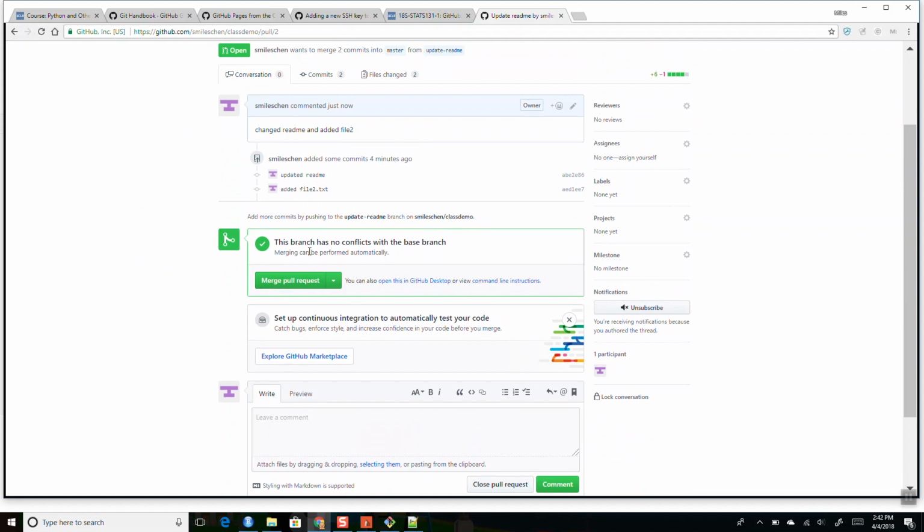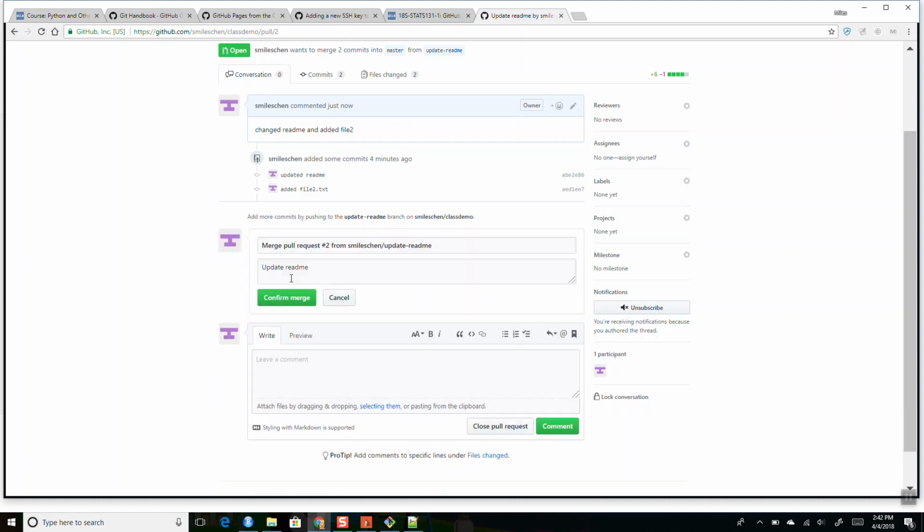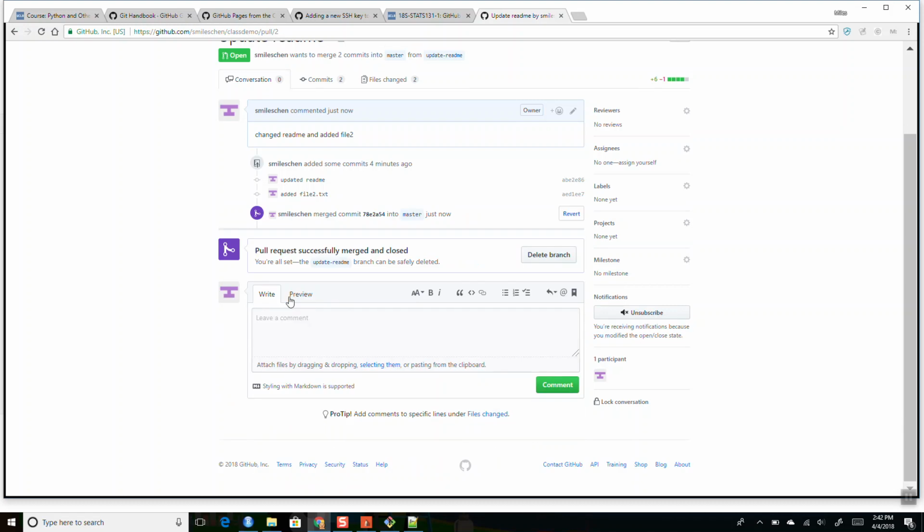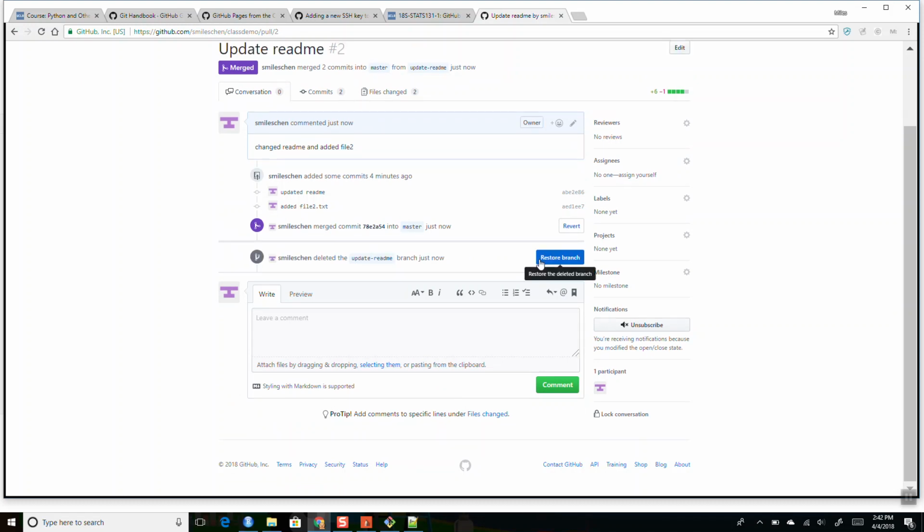So you will look at this, and it says no conflicts with the base branch, and then you'll go ahead and click merge the pull request, and confirm the merge, and then everything's good. I like to delete the branch because if everything is good, I'm happy to just get rid of it, but you know, you can leave it there.